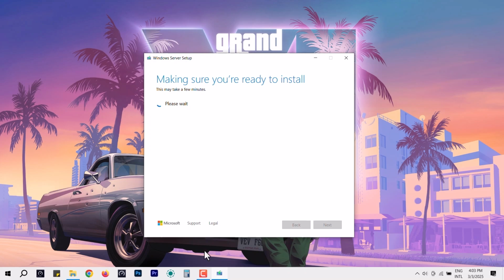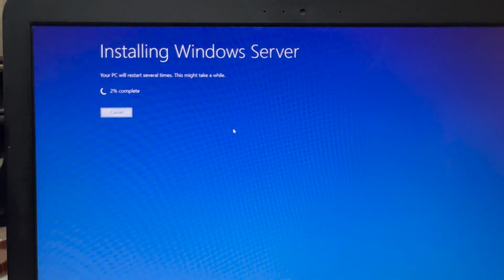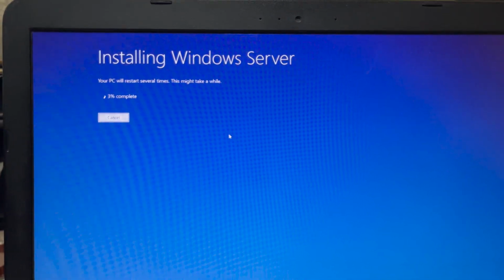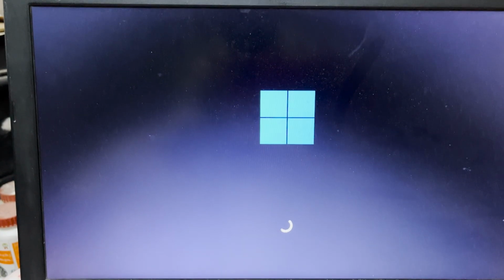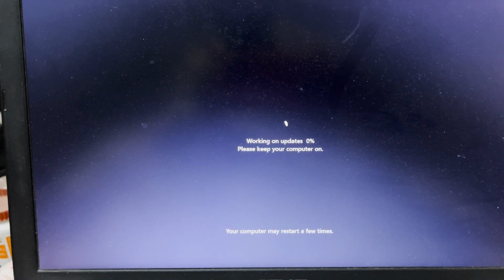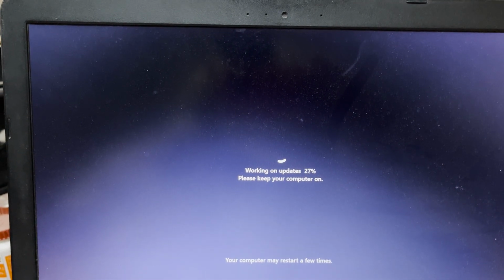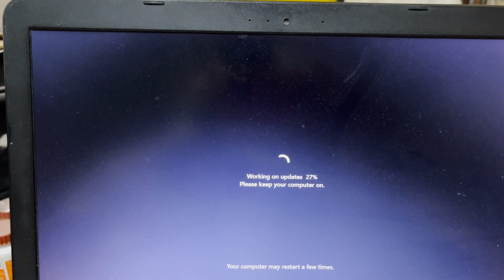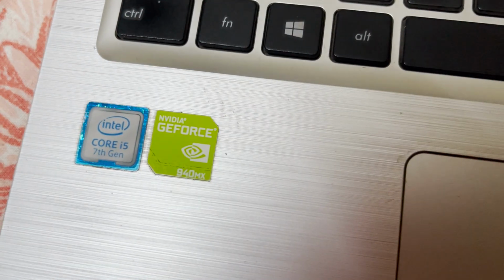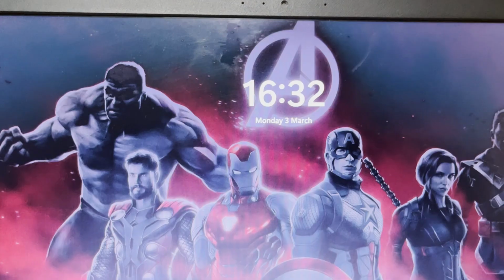And a few things more, like if you're upgrading your Windows 10 to 11 on an older PC, it's not going to work like it should, because it's an older processor, so don't expect much from it. Okay, so it has taken a restart, and it will update the Windows. It is going to take definitely around 30 minutes. I'm skipping the part just to save time. You can see it's running with the i5 7th gen.